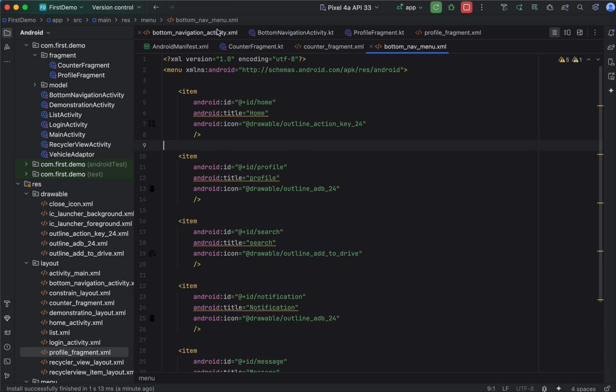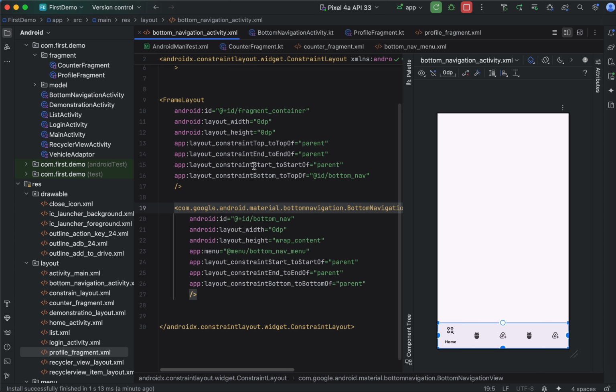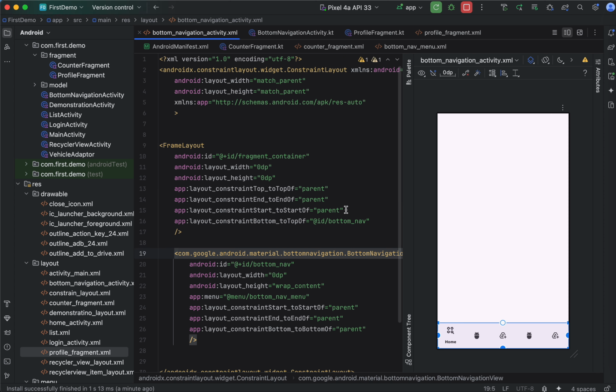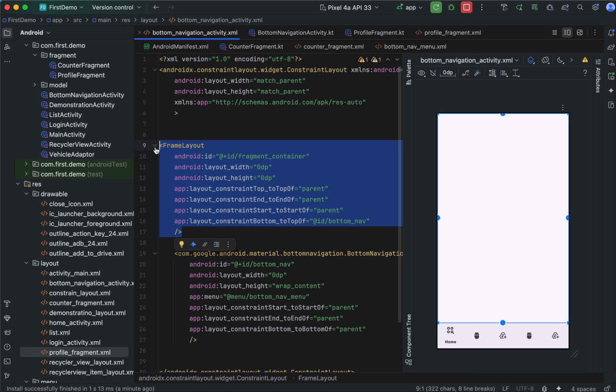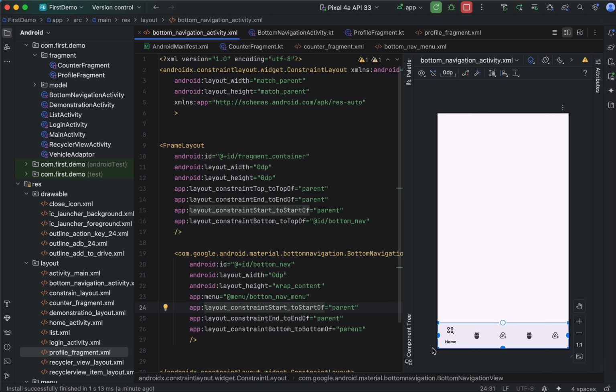This is today's section, only the bottom navigation. So you understand what is bottom navigation. So we are going to use this in this frame layout. We will add the fragments. Bottom navigation is nothing but it will have these menus. How many menus we are adding here? Currently we are having 5. You can have 4 also.